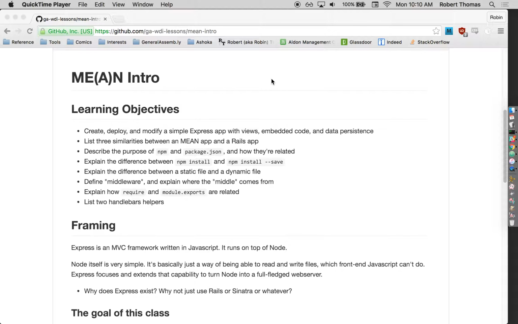Express takes Node, extends it, and focuses it to be an actual web server. So it's not just taking files in and putting files out anymore. Now it's taking requests in and putting responses out. It can field requests from other computers, which is still the same idea, but it's focused specifically on web stuff. So Node is to Express like WEBrick is to Rails. When we do things in this, we're not really doing stuff with Node per se. We're dancing around on top of Node.